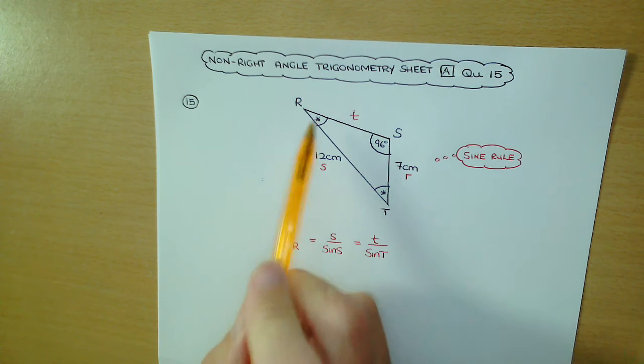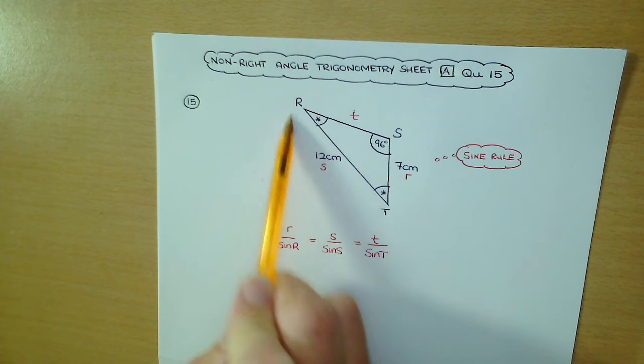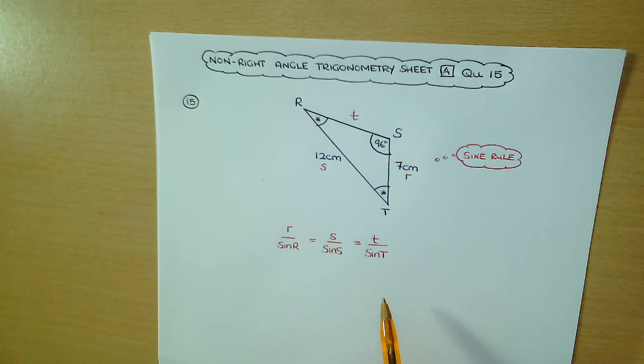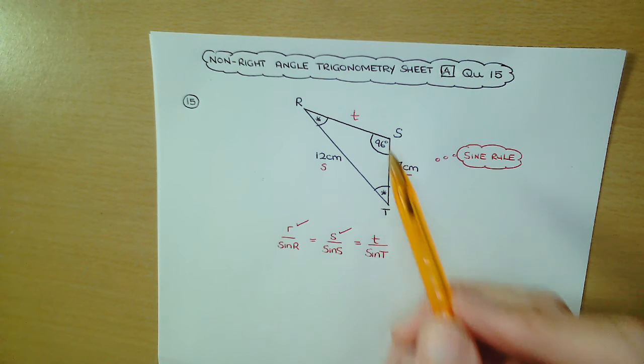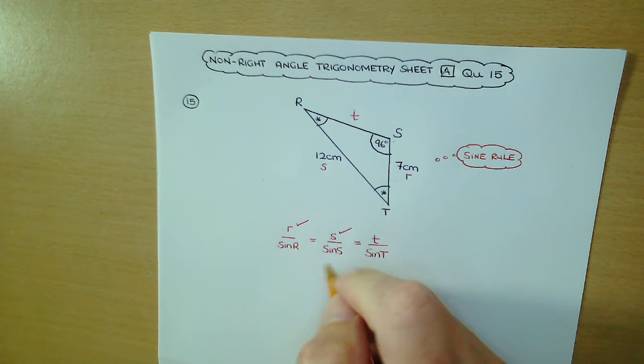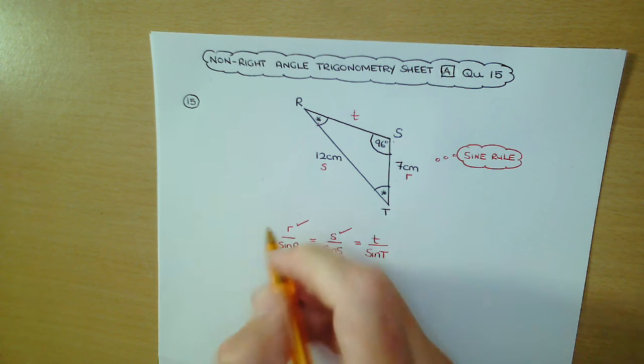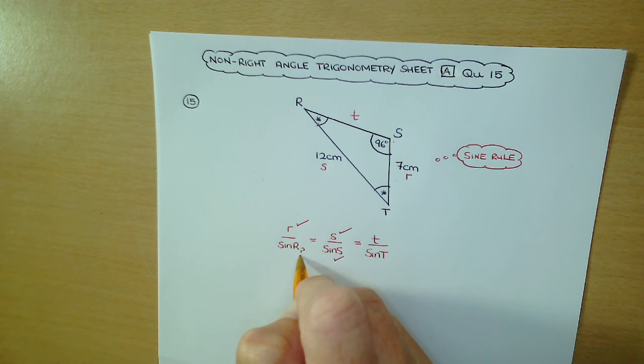Let's say we're going to work out angle R here. We're going to make a decision. Let's work out angle R. So let's tick off everything that we know. We know small r, we know small s, we know the angle at S, so we can work out sine S, and that's it. We don't know anything else. Now what we're trying to work out here is angle R, so I'm going to put a question mark beside sine R.